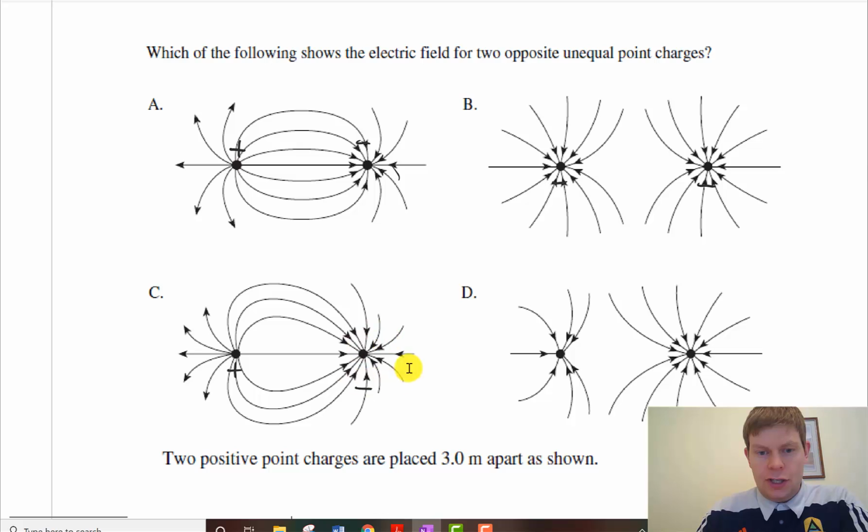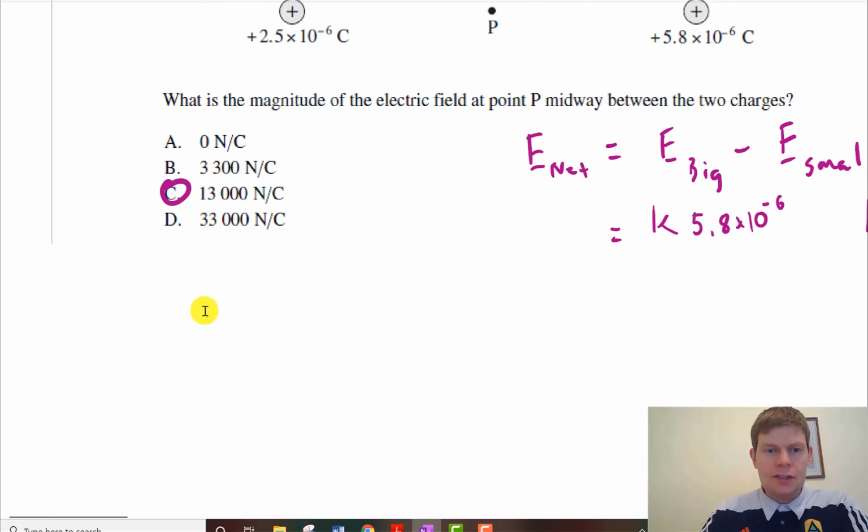We got a positive charge and a negative charge, but we've got this not symmetric field. Notice the negative one is dominating. It's got more field lines going into it than this guy. And this is 2 negative charges, but this guy is stronger than this guy. And that is how you do the field lines. This guy I'm going to skip.